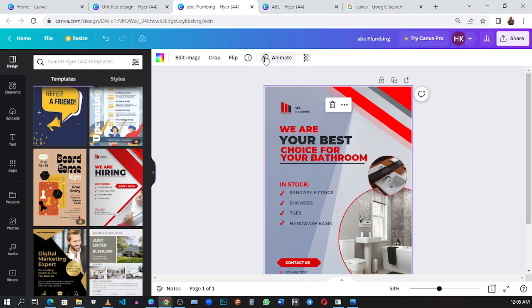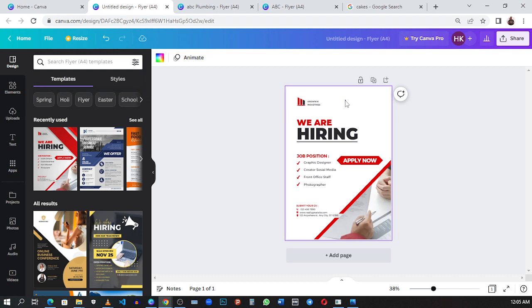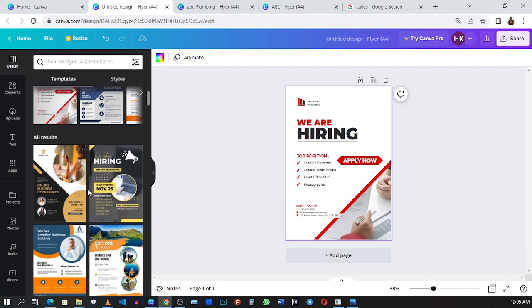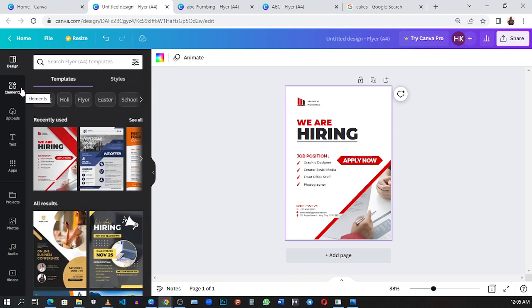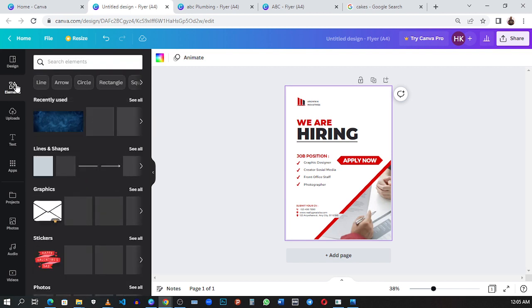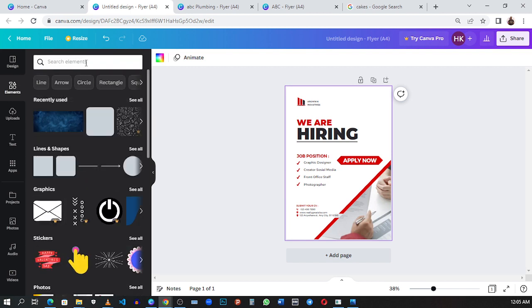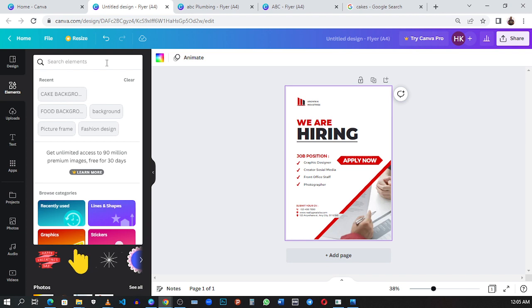So I want us to come to our work, and when you look on the left side, there's a menu for those who are using a computer, but for those also who are using phones, you can still look for the menu. And then when you look for the menu, you see this is design, where the templates or the designs are, that you can choose what you want. And then the next one is elements, and I want us to search for backgrounds.